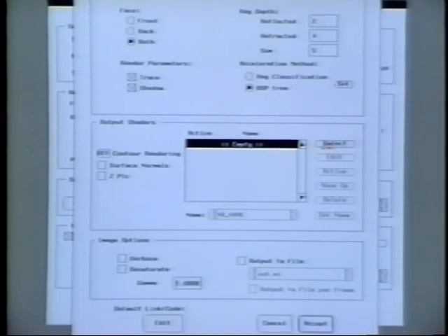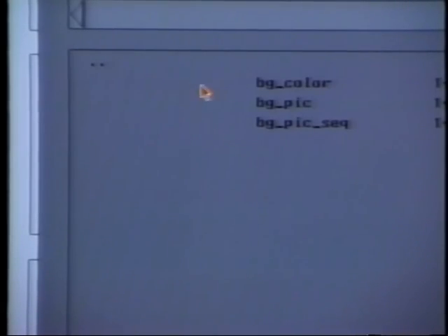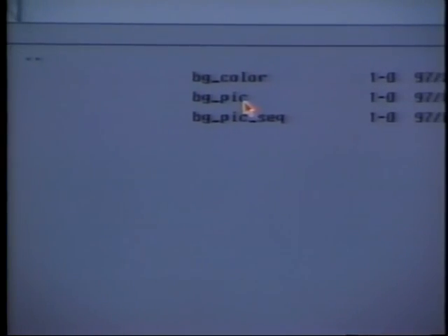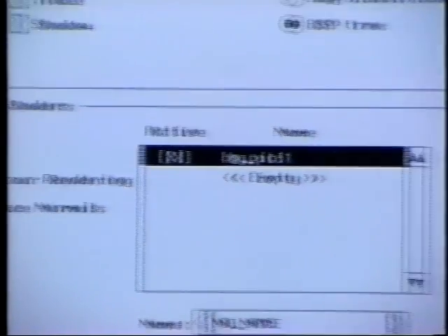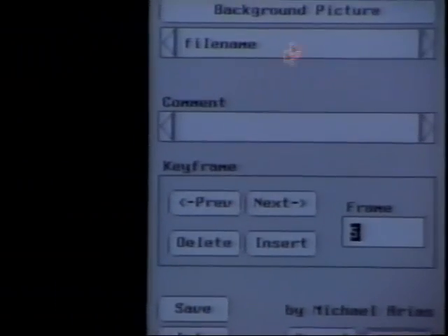A quick way to preview the results of an alpha channel based composite is to use the background picture output shader. After we've selected the shader under render options, we can edit it and choose the same image as we chose as the background in our rotoscope wire mode. Now when we render our animation, after each frame renders, the output shader composites the picture into the background based on the alpha channel. We can see how our dummy column object holds back the graphics and lets us see the original column.